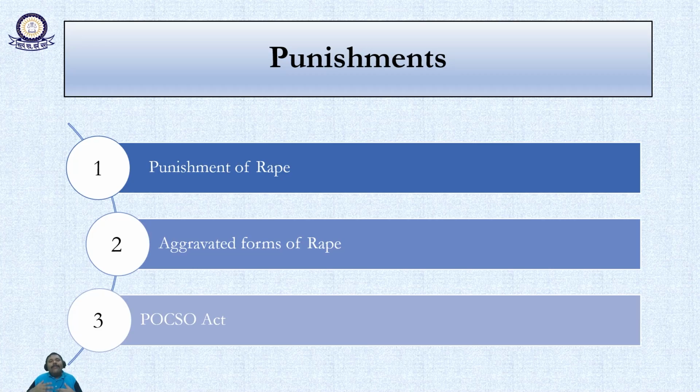So in that case, proving the lack of consent will be very difficult, because it is very difficult to peep inside the bedroom of a married couple. To have evidence of forceful sexual intercourse is very difficult to get. Because of those reasons, till now the courts and the parliament are not very keen to include marital rape in the definition of rape, or simply delete the marital exception.